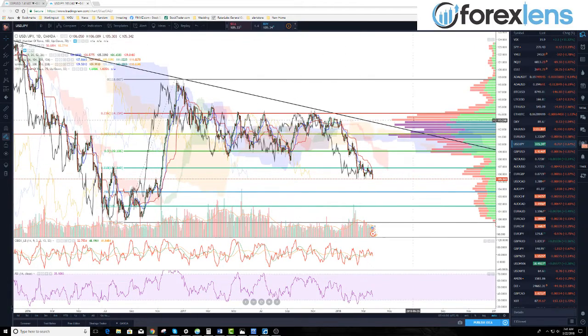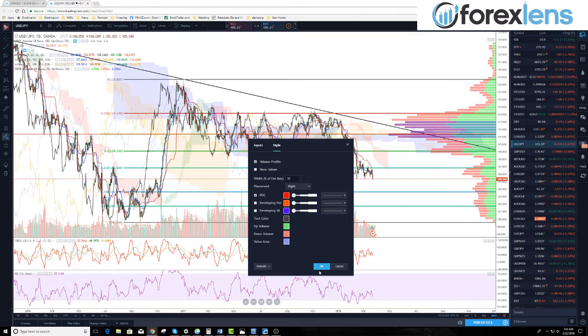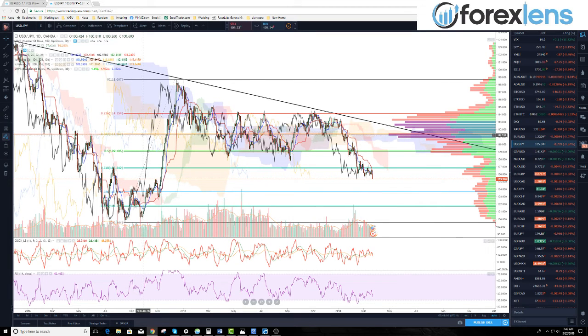So here's the point of control, did I turn that off? No? Oh, it's right on this 382 fib line. So the point of control is above us, and we're pretty extended away from it. So the behavior here is to snap back up to it. This is the daily chart, and we're looking at a pretty far drive down, but we're entering this zone which has been a strong support area in the past.